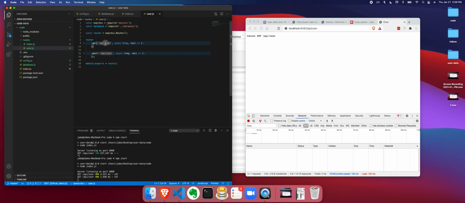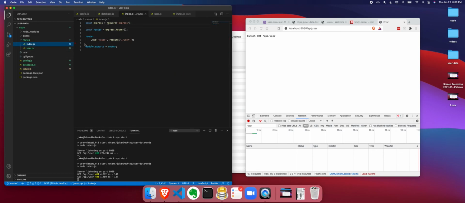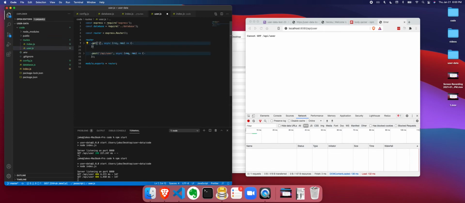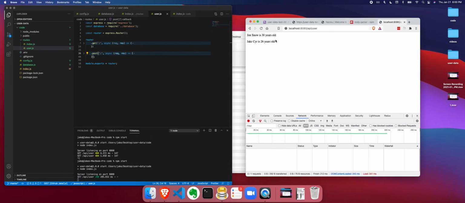Oh, so here we can get rid of both of these, because what it's doing is it's adding whatever you have here every level down. So we're starting at the top level, going to /api. We go to index, it goes to /user. We go to user, and then we don't need anything because it's just slash. So when you go here, this is handling /api/user already, so we don't have to do it twice. So we can restart our server again and refresh, and it should work now.